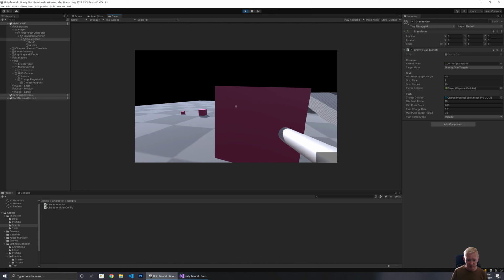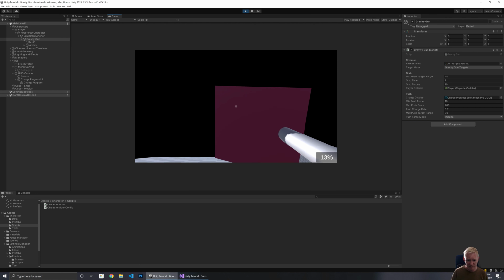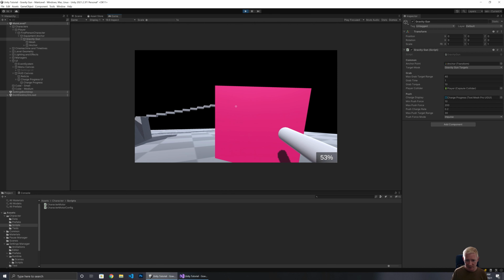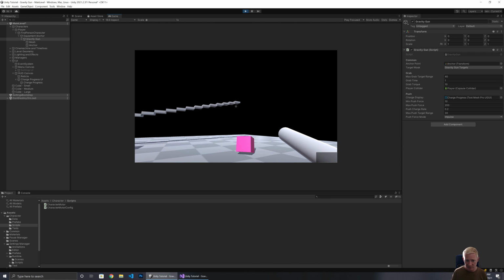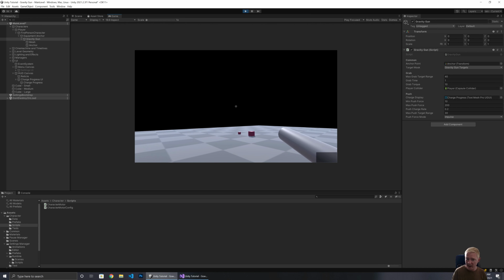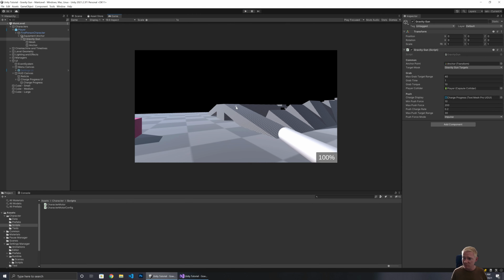So with that, that feels pretty good. And that's staying with us as we're moving around. But we have a functional gravity gun. We could change bits in terms of how it charges up. We could change stuff so we've got things where after a certain charge it auto fires. Lots of little bits like that we could very easily add to it if we wanted to.